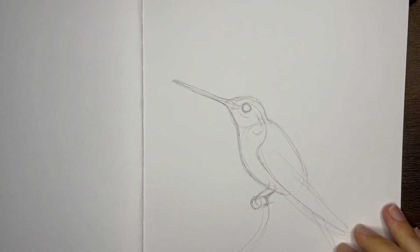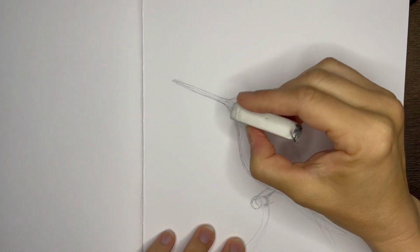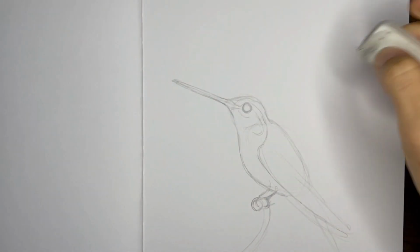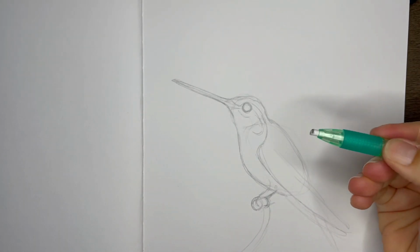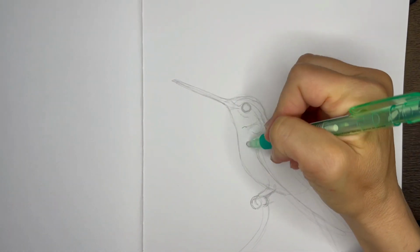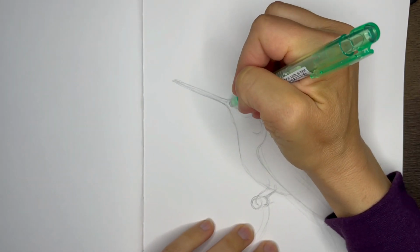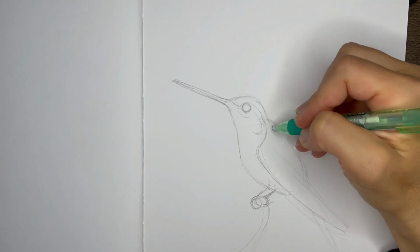Okay, so now we have our sketch. Let's do a little bit of shading. Okay, for the shading, I'm just gonna clean up my lines a little bit. And I have one of these guys too. If you have one of these, this is an eraser pencil and it comes in handy if you have little details. I like to use it sometimes when I'm working in charcoal for little bitty highlights.